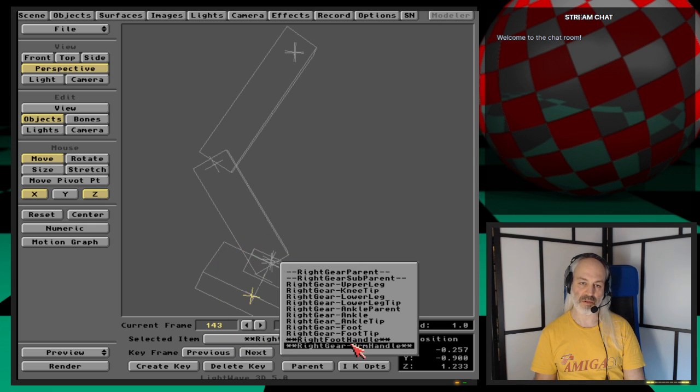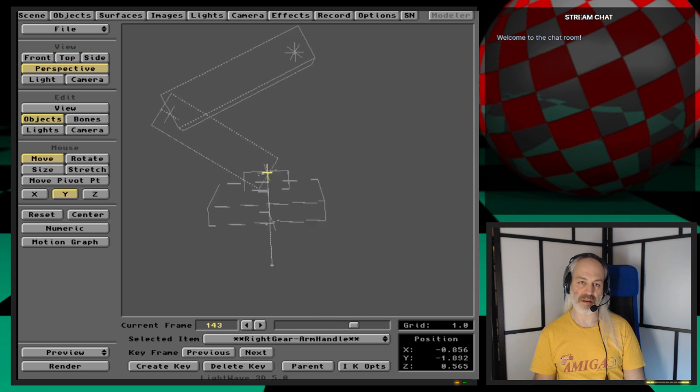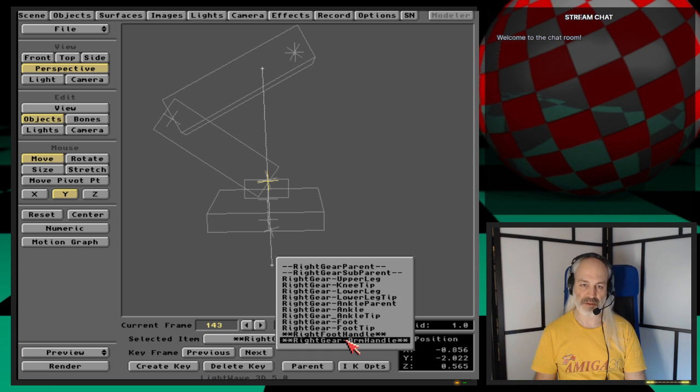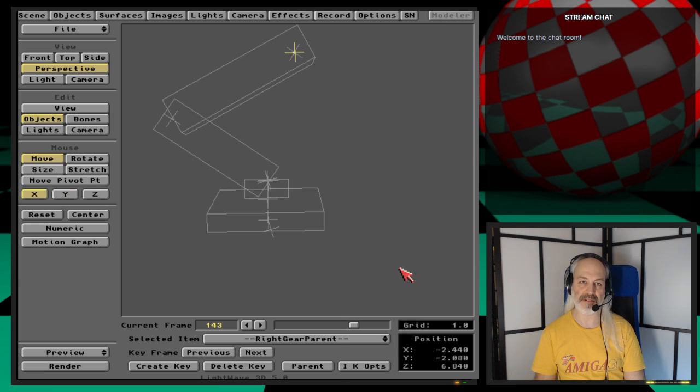Now we have a little more complex hierarchy here. We have 2 hierarchies embedded in one bigger hierarchy. Let me show you how I arranged all these things. First of all, there is a right gear parent, let's say the grandparent. After that there was a need to create another parent that will be the parent of the upper landing gear, these 2 objects here.